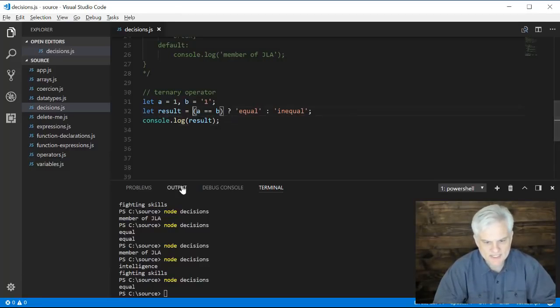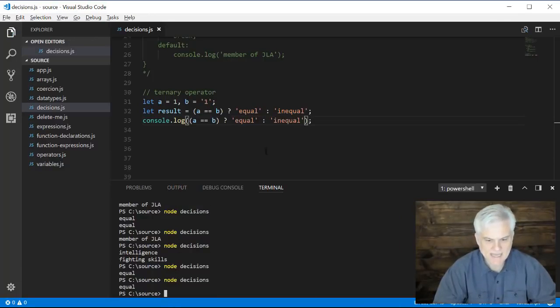We could also do this inline. So let me just take this part right here and do that instead. And you can see how we can basically perform that same check without having to create a new variable to hold the result. All right, so it's a nice inline way of running a quick check and then returning back a string, one string or another string.